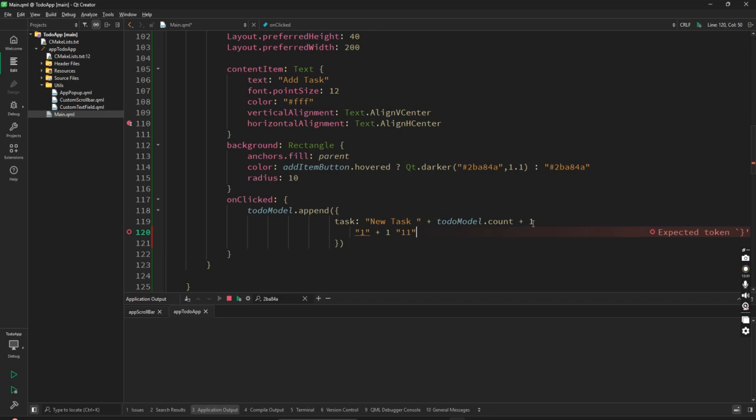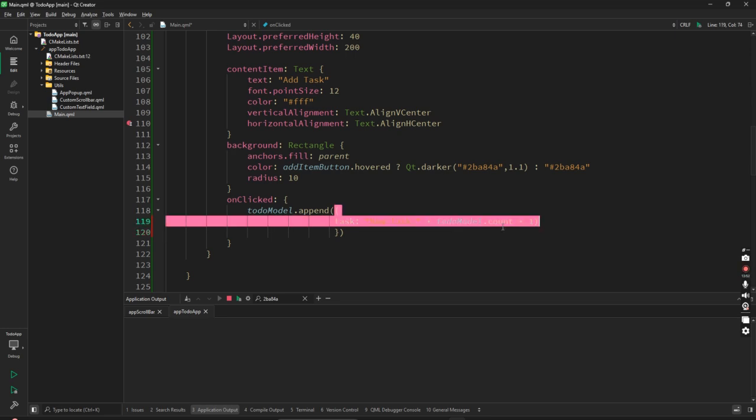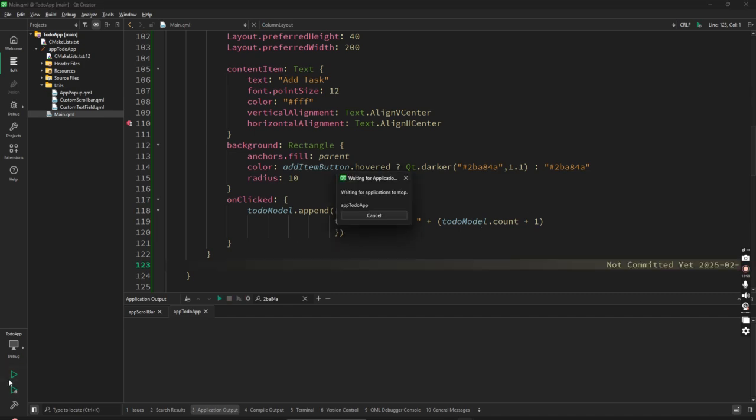So this whole string is becoming a new string, and you are adding one. It will become new task 5, and you are adding one to that string. The string is new task 5, right? So it will become new task 51. Basic JavaScript mistake which I made. So you have to add parentheses here, so this mathematical operation is performed first, then added to the string. Now it will work properly.